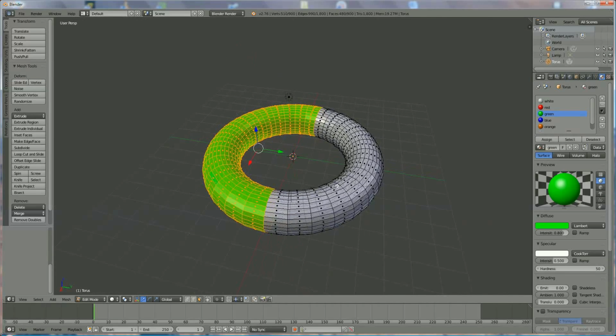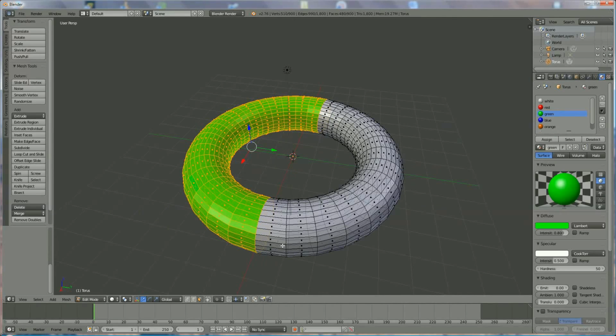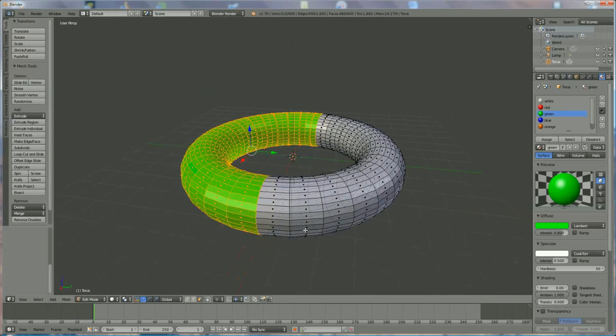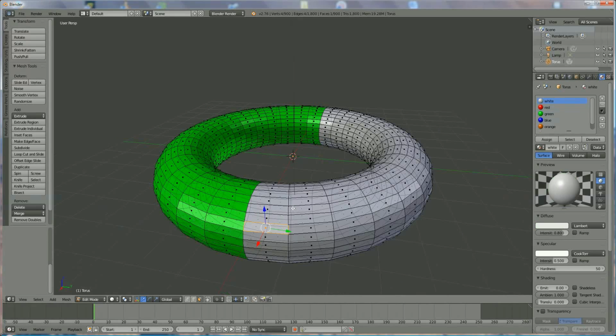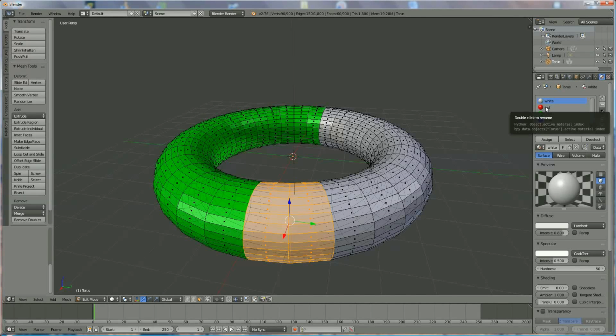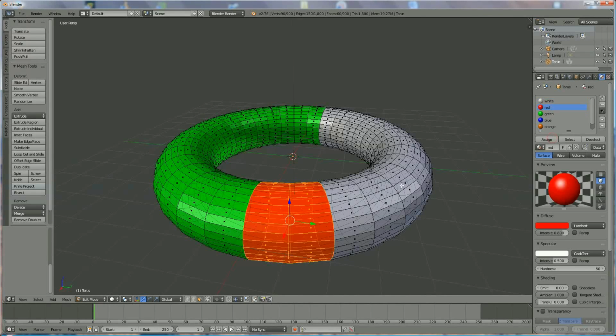If we want to select, for instance, a ring like that in, for instance, red, select face, right click on the face, and now we use Alt horizontal edge to select one. If you want to add more than one, press Alt Shift horizontal, and I said red, press red and assign.